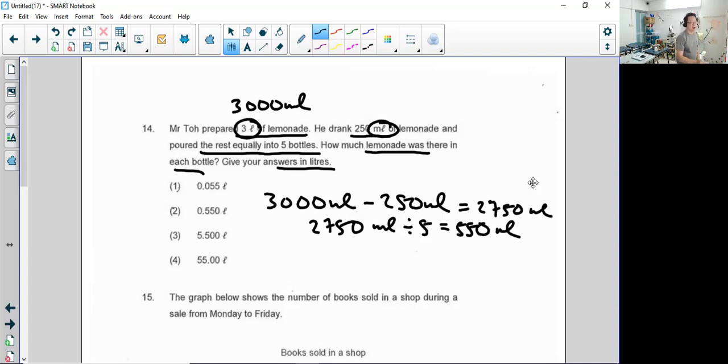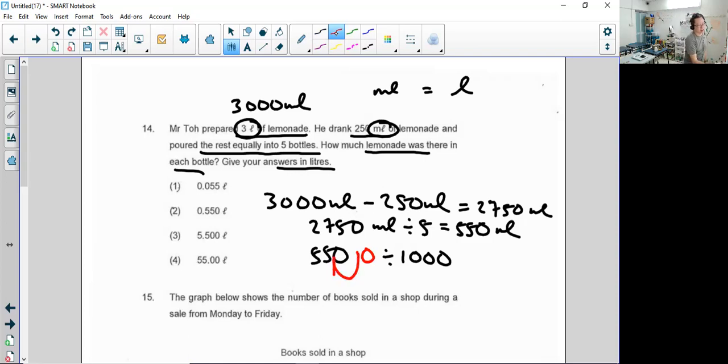And how do you convert to liters? To convert to liters, you will have to divide by 1000. Okay, so from ml to liters, all right, small to big units, you have to divide by 1000. And how to divide by 1000? You have to create a decimal point for the whole number. Then you shift the decimal point to the left, 1, 2, and 3. And your decimal point is above the arrowhead. And now you get 0.550 or 0.55. So how much in 1 bottle? 0.55 liters, which is answer number 2, because 0.55 is the same as 0.550, same.